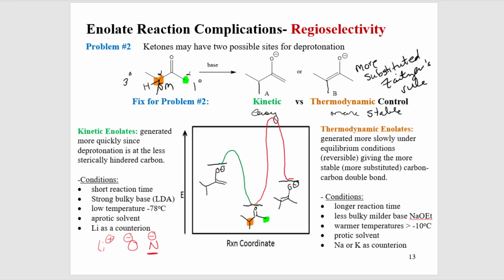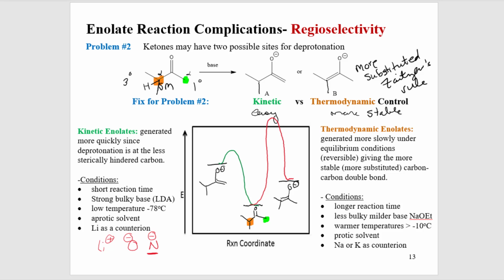So how do I get the thermodynamic product? Think about this. If I give it enough energy to get to the thermodynamic product over this huge hill, isn't that enough energy to get over to the kinetic product as well? The answer is yes. And so you want high energy, but understand you're going to make some kinetic product in the process because, of course, it's easier to strip off that proton and it's a smaller energy curve. So here are the conditions to favor your thermodynamic enolate.